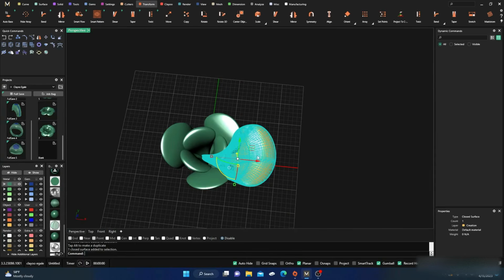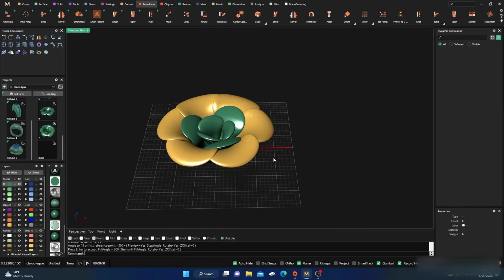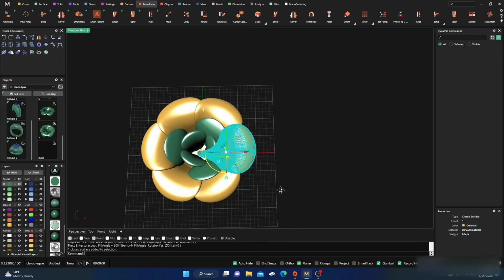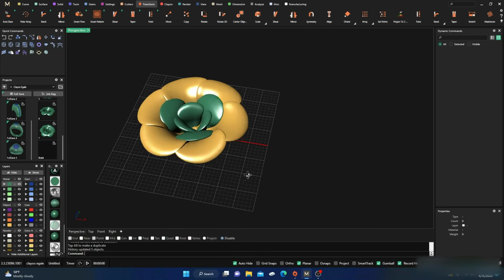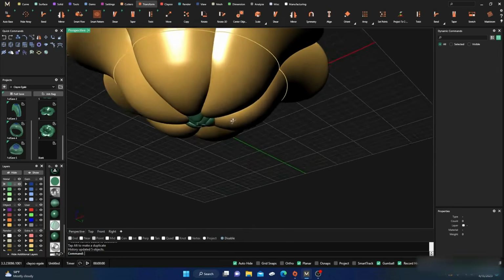And then this one, what we want to do is we want to array it, polar array, center F4. We want 6 on this one. And then hit enter, enter, and enter. And there you go. There's kind of the look. Maybe give it a little bit more rotation here. Get rid of that little indentation there. So we got something like that going on, right? And it's all touching and everything.